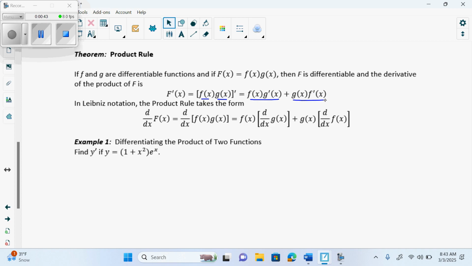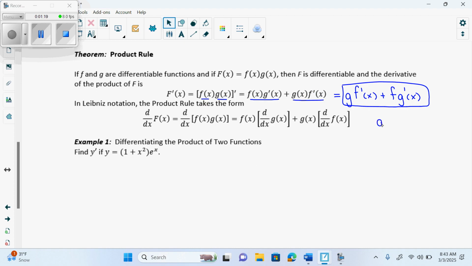Now, I just want to show you something here. I am going to actually rearrange those. So every single time I do product rule, I'm going to do g f prime of x plus f g prime of x. And the reason why I do that is because that is the top of quotient rule. Quotient rule, you have to start with g first, your regular g. So do you see how they're starting with a regular f, and then here they're starting with regular g? With addition, can we not flip-flop those? Yes. So I will always go g f prime plus f g prime.